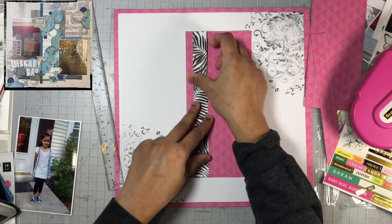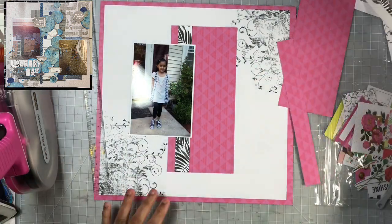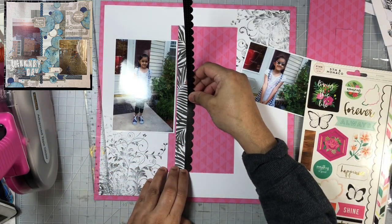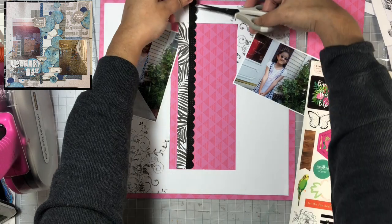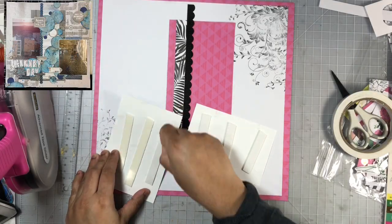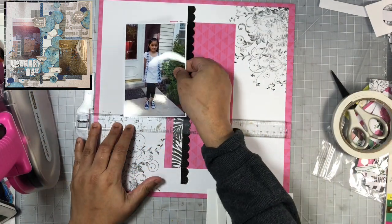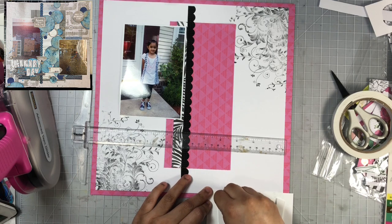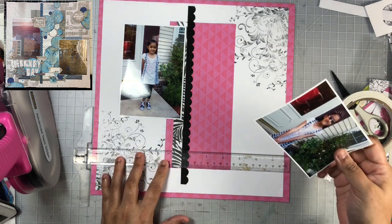I'm going to cut one or two strips from that pattern paper because Emke has a few layers behind her photos. I'll add one layer using the same side of the pattern paper that I used for my mat, and then flip it over and add a strip on top. On Emke's design she has this border strip going down between both of her photos, and I'm going to use this border strip from a sticker sheet and add that in right next to that black and white pattern. The colors I used here match really well with the photos — they're of my daughter, and she was about five or six years old. She's wearing black and white with a little pink, so it went really well with the colors I chose, but my layout is also going to look really busy. For embellishing I kept it very simple — I did not want to take away the focus from these two photos.